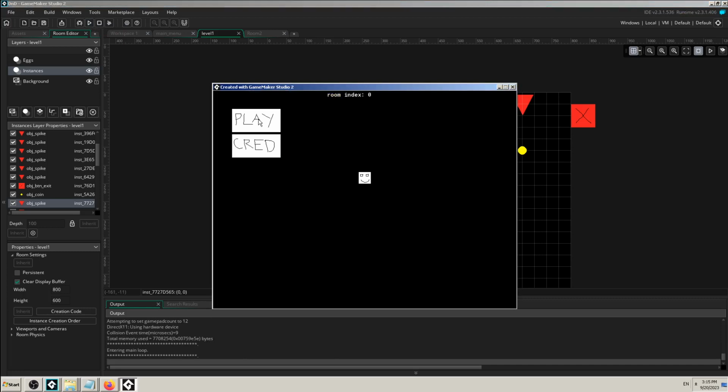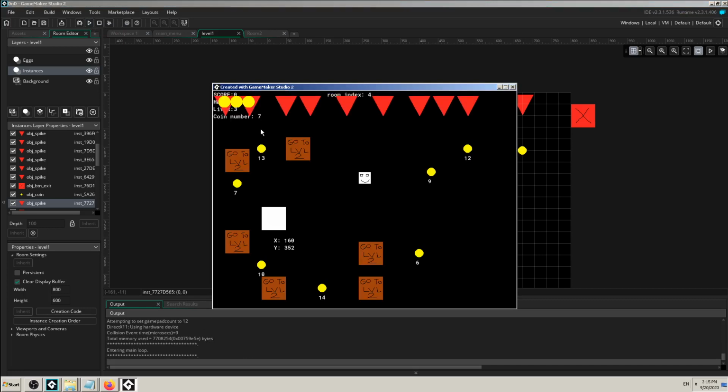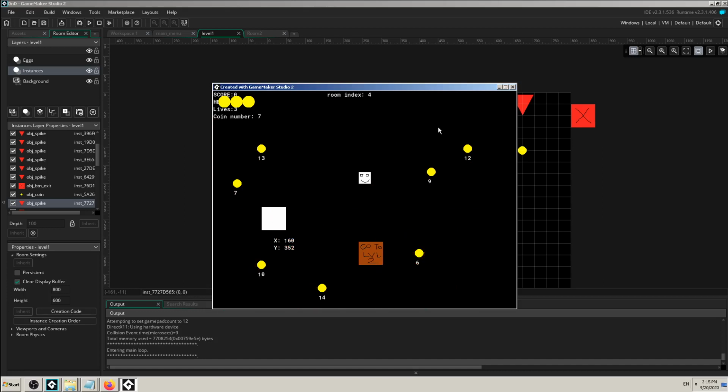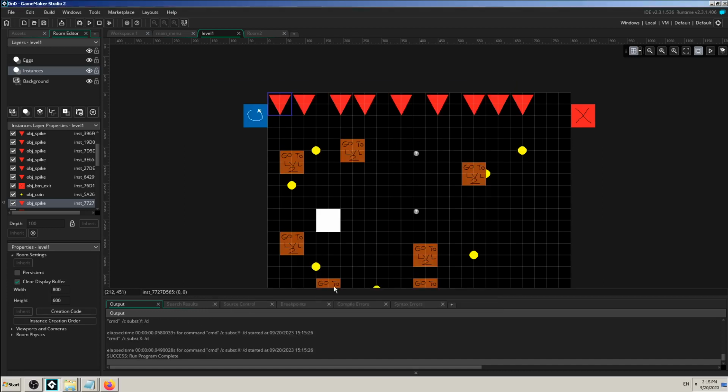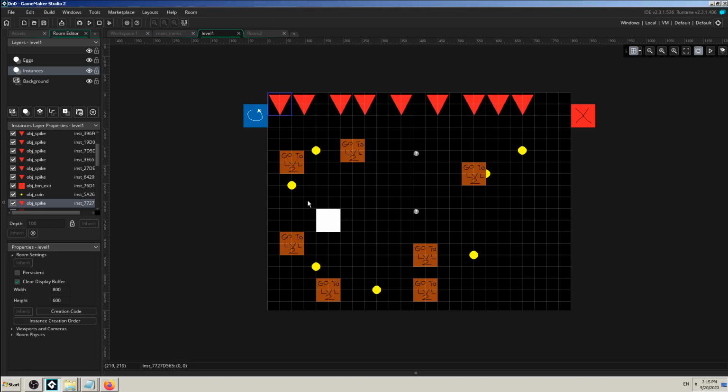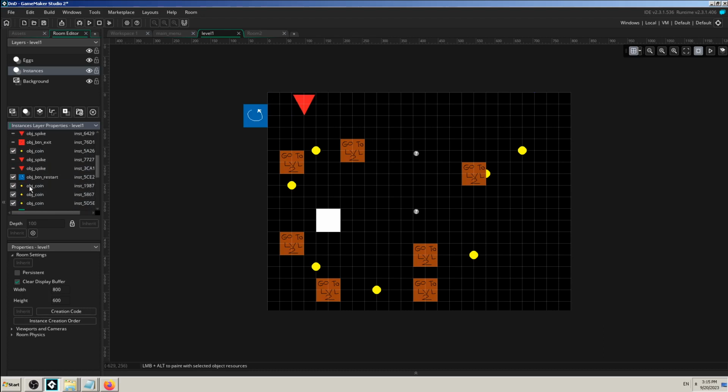Okay, so take a look at those objects which we have just created. GameMaker is checking if any of these objects on the screen is touching our collectibles. So if I uncheck those spikes here, for example, I want to test if it is working with my zombies and my player. There is still one triangle here. I have no idea which one it is.